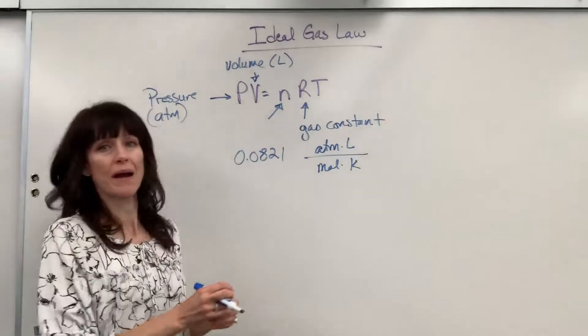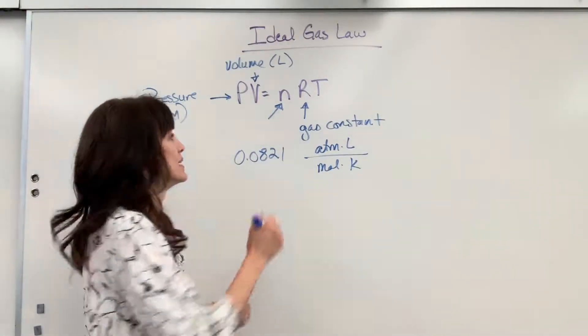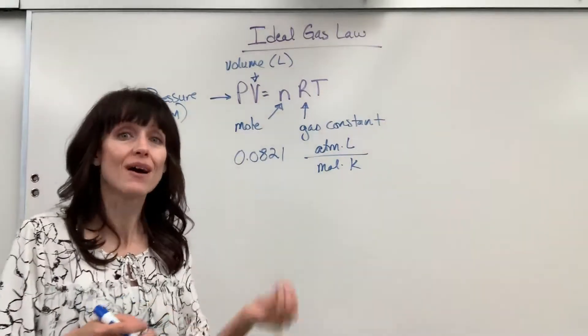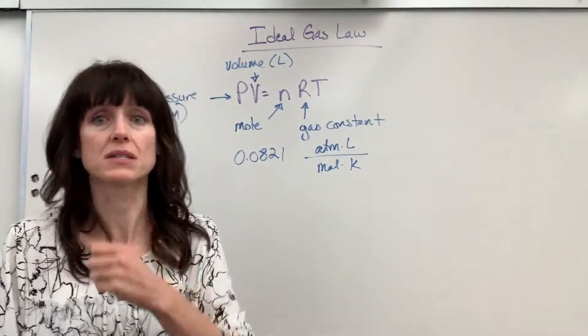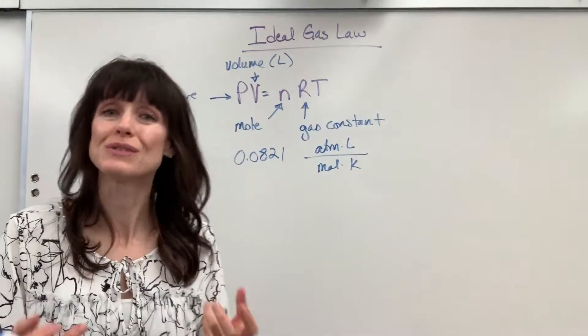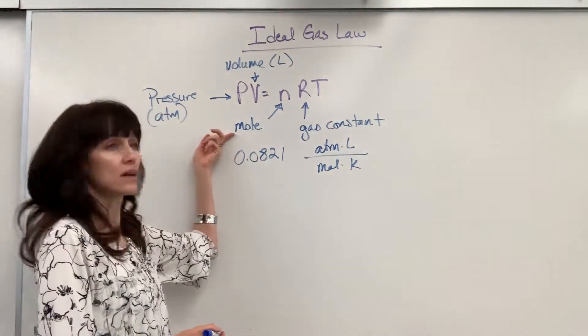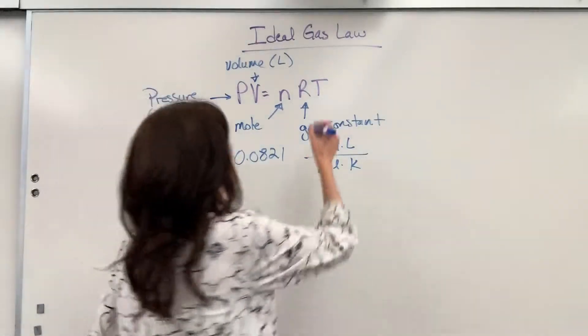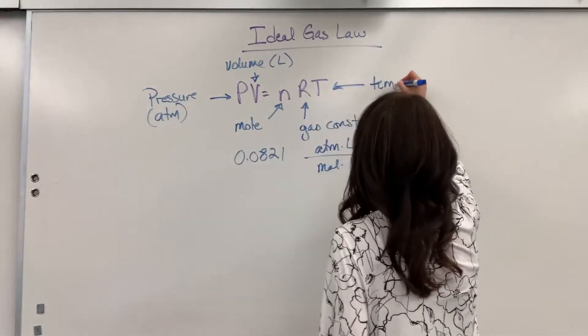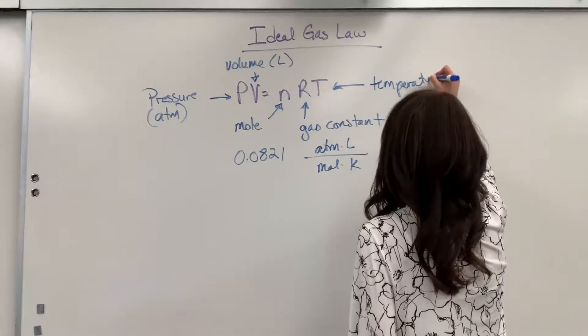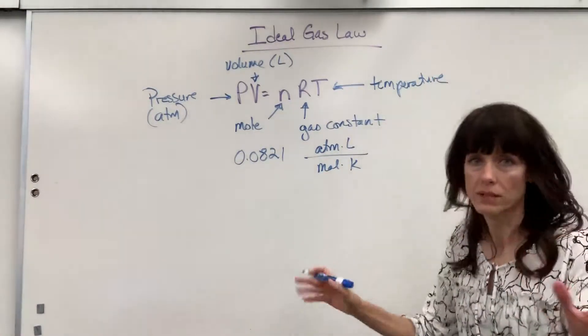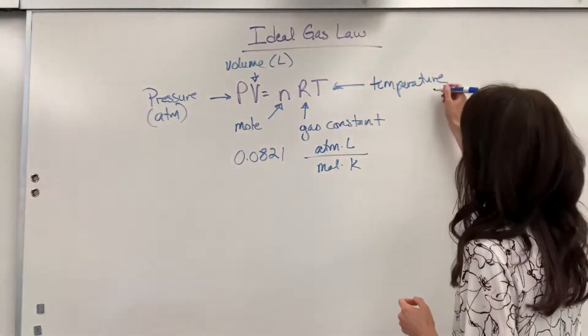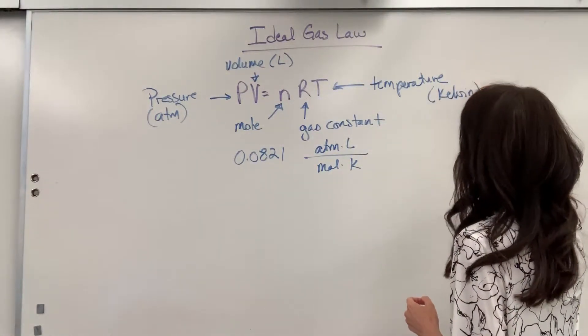And here's the superpower of the ideal gas law. It's moles. That is the mole. So it allows us to use amount of substance. So if you're given grams, you just use the molar mass of the periodic table, convert it to moles, and you can use the ideal gas law. T, of course, stands for temperature. And temperature always, in everything we do in gases, we have to use Kelvin. We've got to use Kelvin.